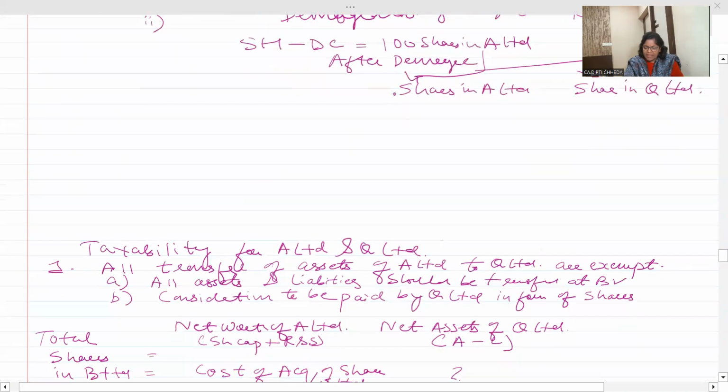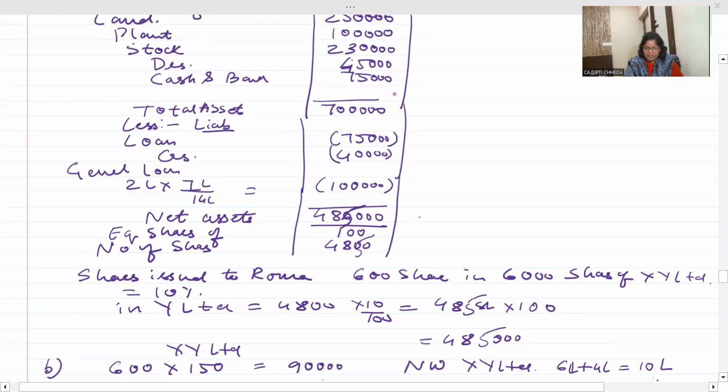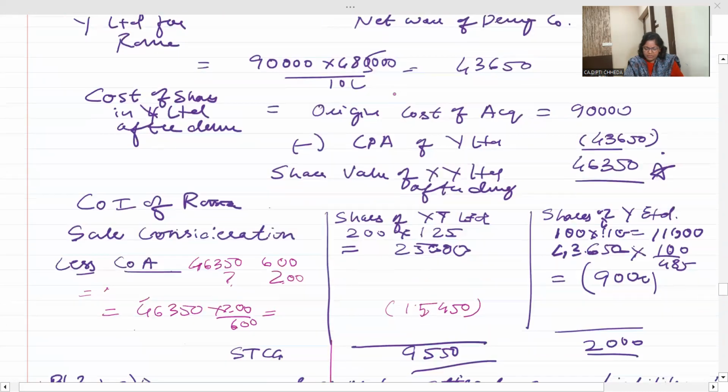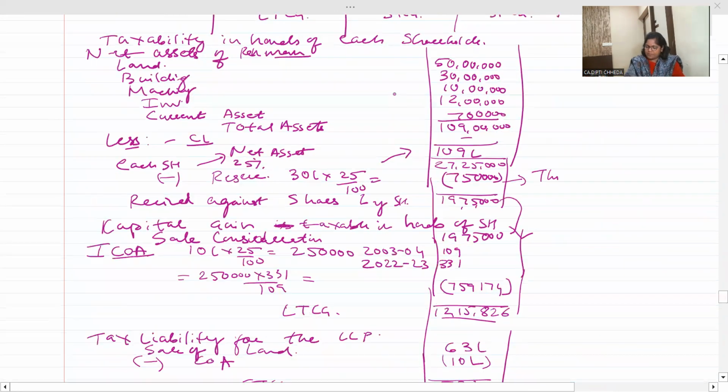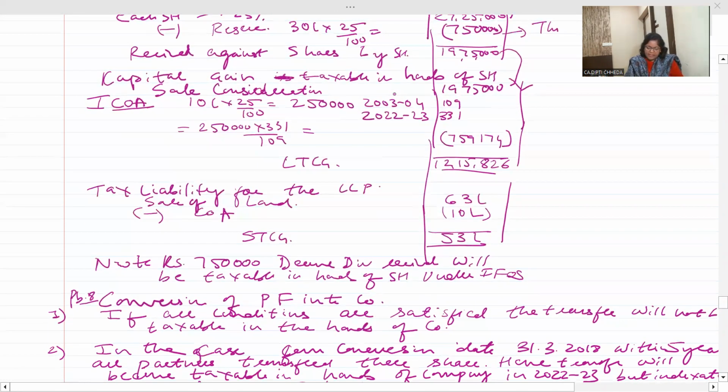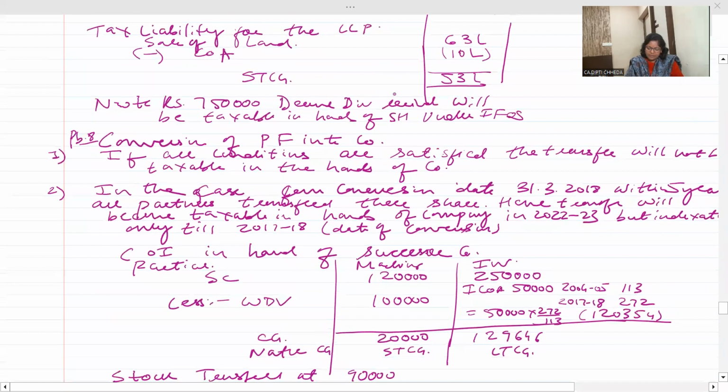Very nice problems we have done for amalgamation, for demerger. Finish writing, check which point you want to write. 8th problem we completed, 9th, 10th, 11th. Very simple 5-minute problems related to proportionate depreciation. And after the conversion, after taking over, if a new asset is purchased, who will bear the depreciation? Only these people, not the old ones. Clear?